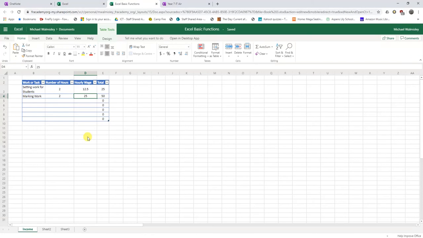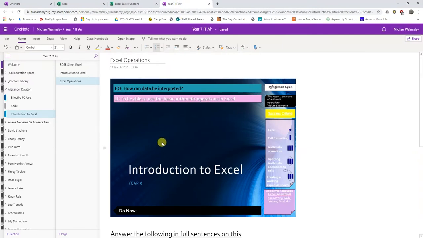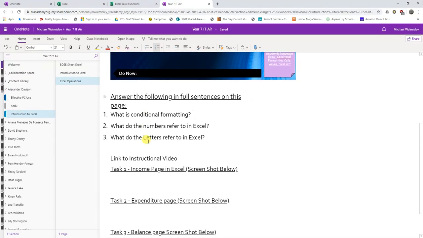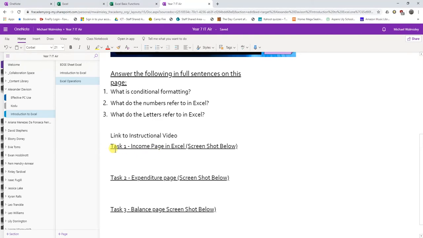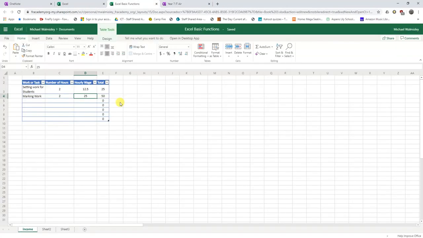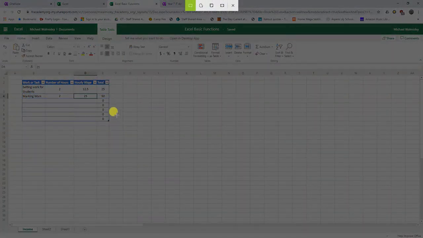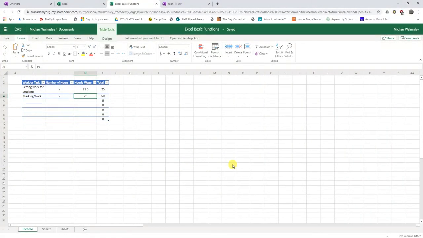So we're going to go back into our OneNote. First thing we're going to do, make sure we're on the right page, and we're going to go down to our task 1. We're going to screenshot into here. Now if you're on a PC, you can use the combination of keys, the Windows key and Shift, and that brings up a little dialog box to take a screen clipping, so you can screen clip your screen. If you haven't got a PC and you're on an iPad, you can use the screenshot button. So by pushing the power and the menu button, it will take a screenshot.